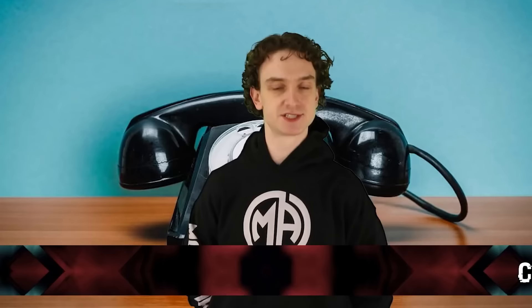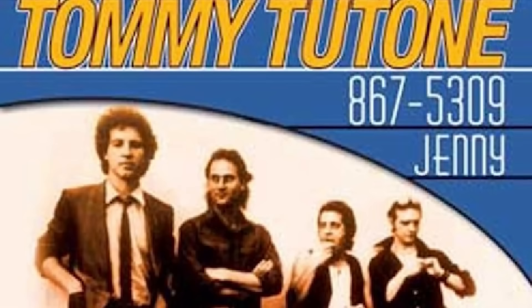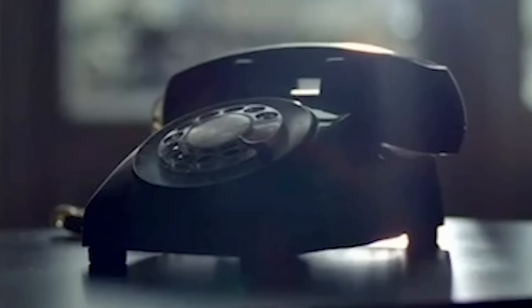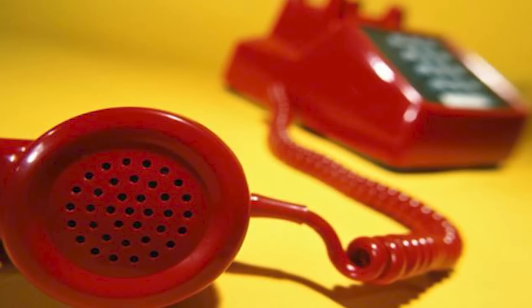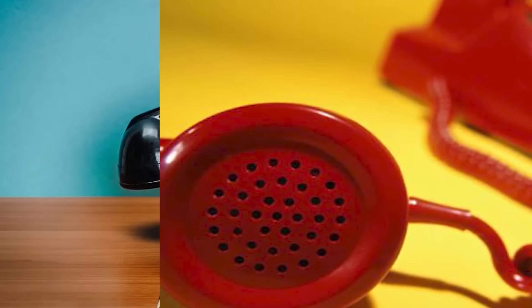Number 8: Cursed Phone Number. A cursed phone number — is there such a thing? Apparently yes: 359-888 followed by a bunch of 8s. Anybody who's had this phone number in the last 20 years has met their fate almost immediately after. The CEO of a Bulgarian phone company died of cancer at 48. Two criminals later on — both a little more mysterious — also passed away. All these deaths happened within four years. The phone number was suspended so nobody's able to use it now. Maybe it's because of a curse, or maybe it has ties to crime.